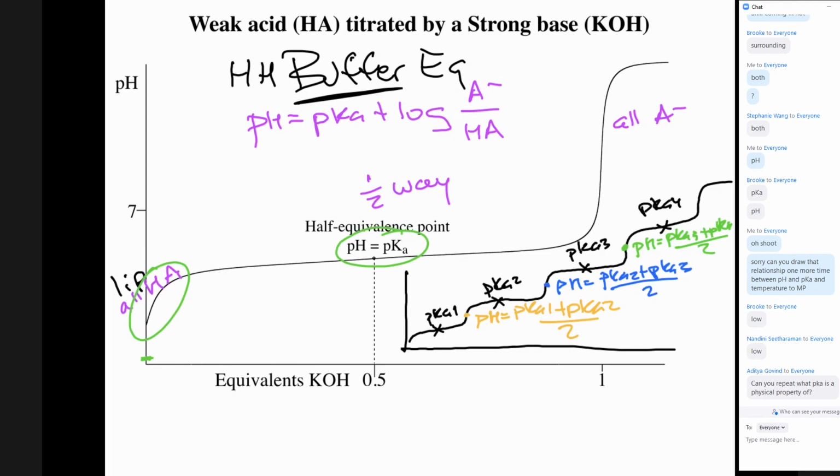And so whether something's going to be protonated or deprotonated comes down completely to whether the pH is higher or lower than the pK. Just like if it's melted, is the temperature higher or lower than the melting point? Hopefully that correlation makes some semblance of sense. So pK is a measure of how acidic it is. Weak acids have higher pKs. So if I was titrating a weaker acid, same shape curve, but it would be higher at this point. If I was doing a stronger acid, it'd start lower, have a lower pK, and finish like that. So where this point is, the higher it is, the weaker the acid, the lower it is, the stronger the acid.